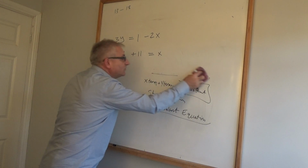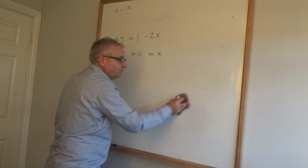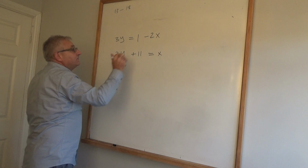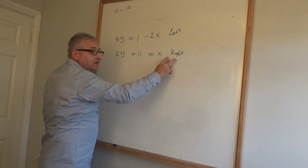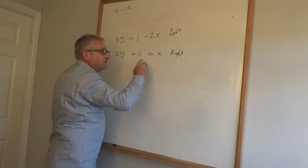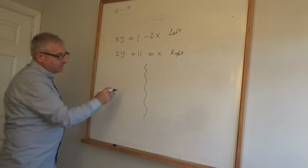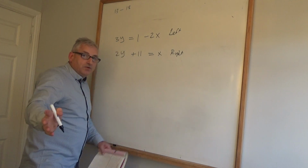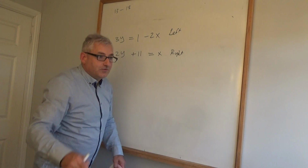Okay. So now, using some of the phrases and the terms I've just given you, I'm going to speak slowly through what I'm doing here. I'm going to take the top one and write it on the left. I'm going to take the bottom one, rearrange it to an equivalent equation in both cases, and I'm going to split my board. And you split your question left and right. So that's not a very good split on my board. You're at a funny perspective coming from the side. I think that works nicely because I don't have to turn around to you like in a normal class. There are people over there, people here. You're just in the right place.